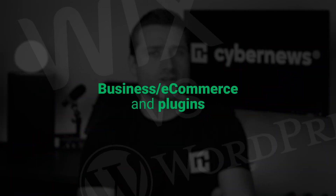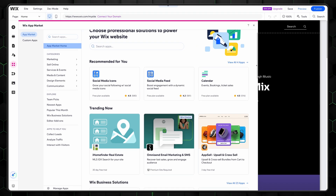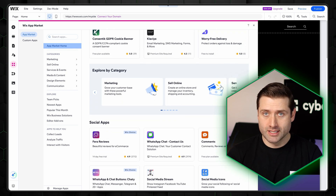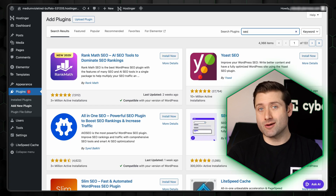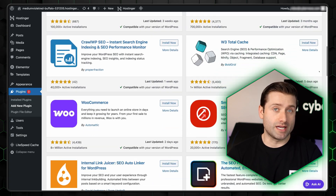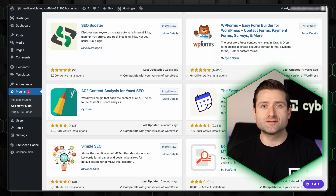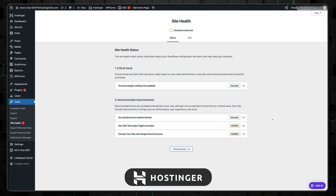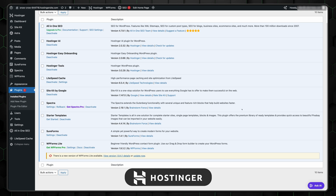Managing your content doesn't stop after creating your website. Wix provides a streamlined experience with most tools built in or available through its App Store, covering areas like marketing, email, e-commerce, analytics, and more — essentially a one-stop shop. WordPress stands out for its flexibility, with thousands of plugins available and new ones being added daily, so you can find a plugin for virtually any feature you need. That said, WordPress places more responsibility on you. Some plugins can become outdated, conflict with others, or have security vulnerabilities. Despite WordPress's built-in security measures, risk still exists. This is why I recommend pairing WordPress with Hostinger, which provides security scans and plugin controls directly in its dashboard, allowing you to deactivate problematic plugins.